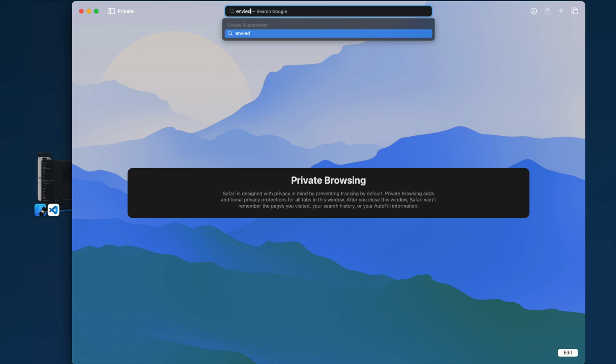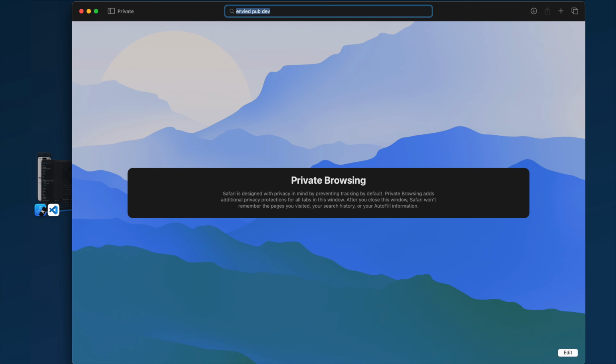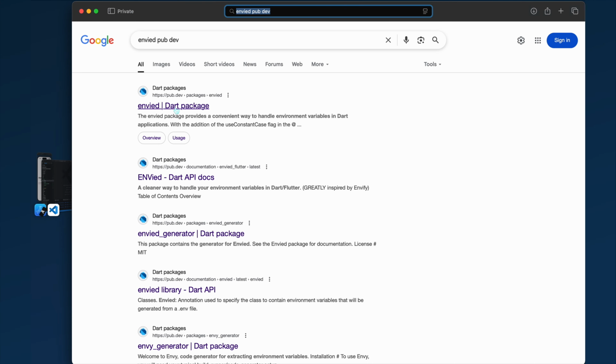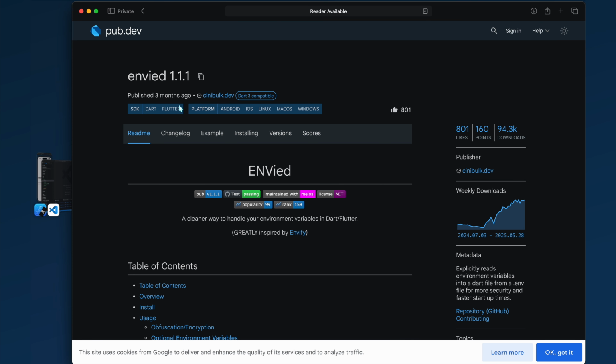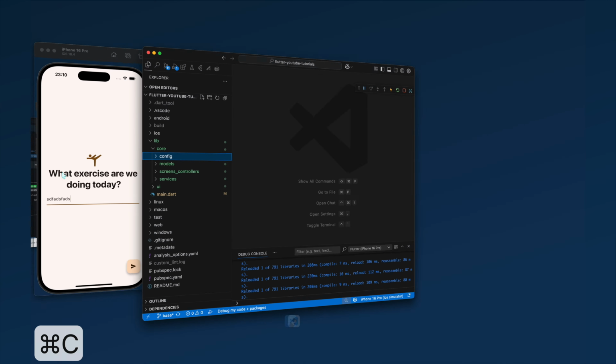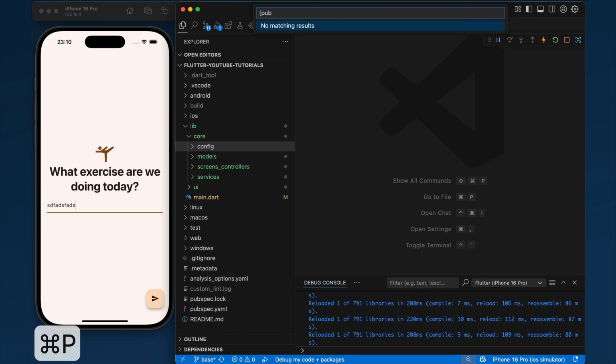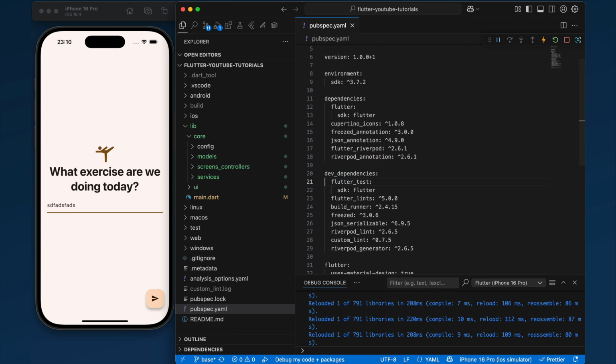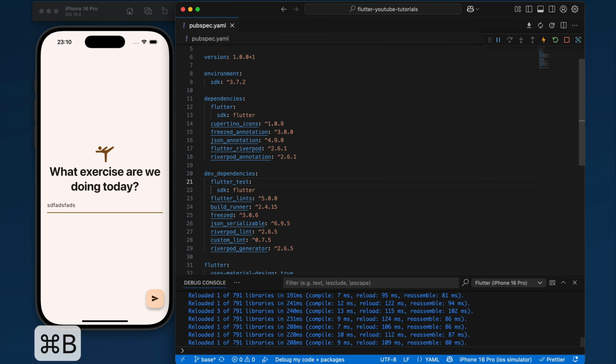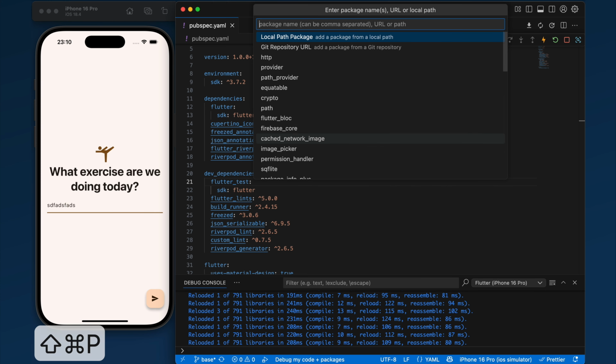So let's go to our config, and then let's first open up a browser, and let's go to envied pub.dev. If you don't know, envied is an environment variable generator, which is quite cool. As you can see, it has got a lot of likes and downloads. Let's copy that and let's go to pubspec.yaml, and let's add it as a dependency.